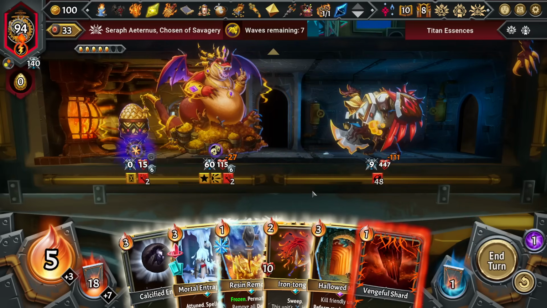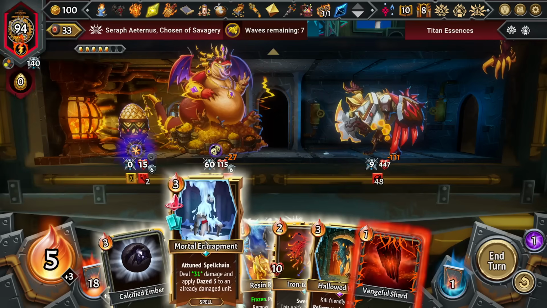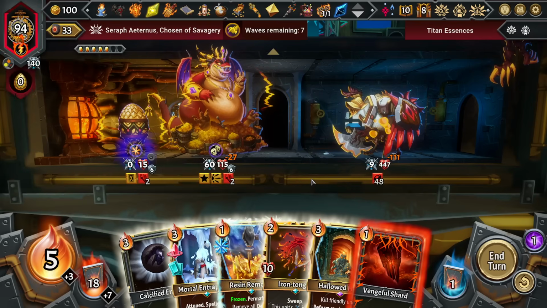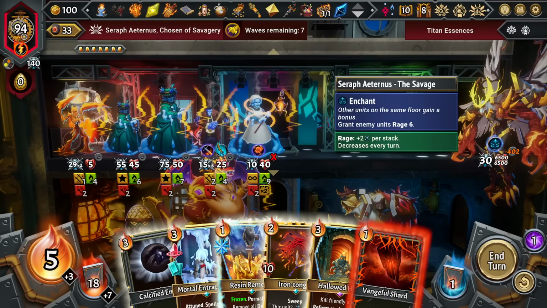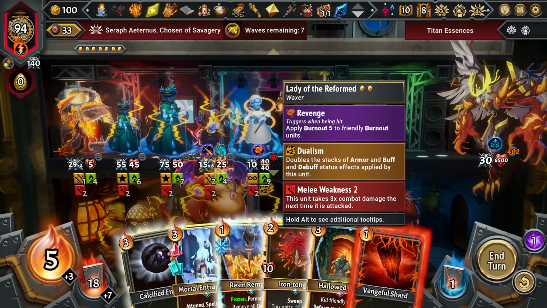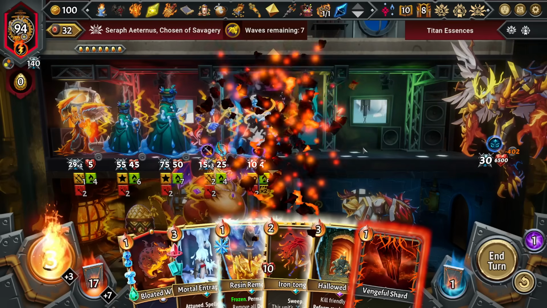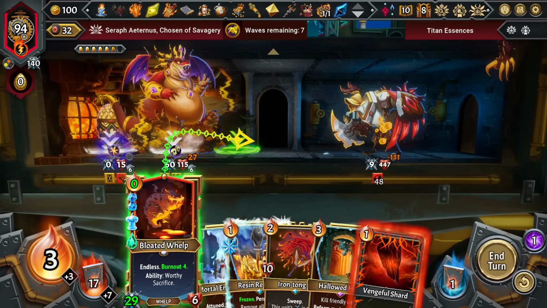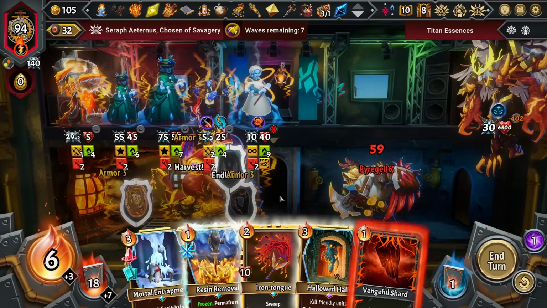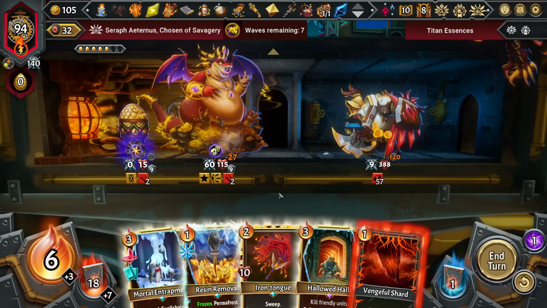Great. Managed to kill the backline there. I think I'm going to have to Echo with the Time Father just to hold the Mortal Entrapment in this hand. Because I'd love to start playing it, but obviously I can't kill anyone just yet. I can draw it. Oh, still won't be able to play it here.